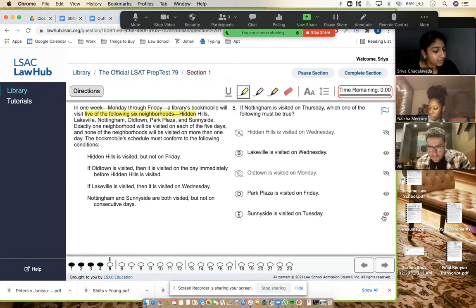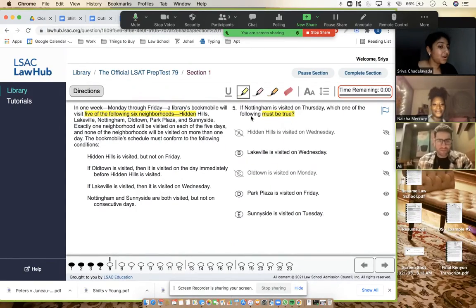What does that mean? L is on Wednesday. Does L have to go on Wednesday? I thought we're now keying in the answer choices. Just to review that really quickly: keying in the answer choices, just trying them, does not always work for must be true questions. Because if it works for one, are you sure then that it must be true? No. So you have to be super cautious.